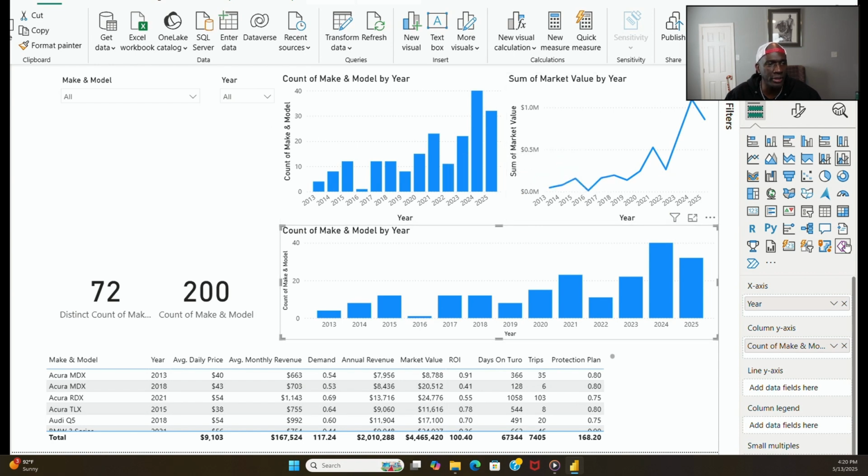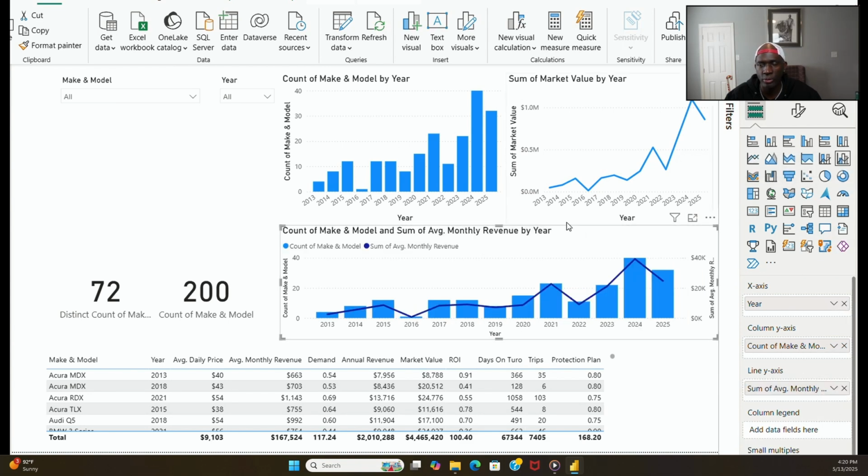What made the difference here is that we created a year order table so that we could sort by year, which is what we did. And now we are seeing that we are getting the correct configuration of the combo column line chart as with the column and the line chart.